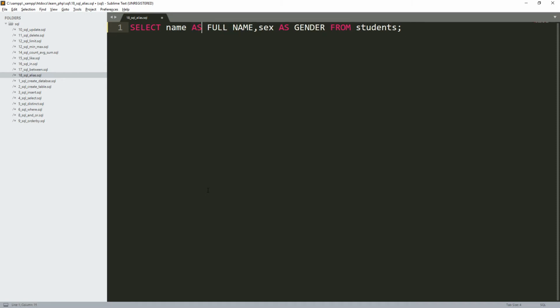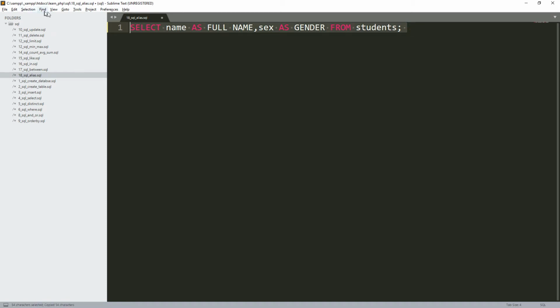It will change the column of name and make its result to be full name because of this as full name, and it will change the column of sex and make it gender, okay?